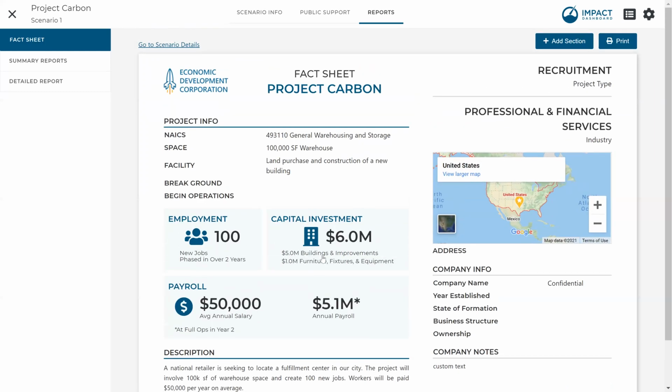So there it is. Everything on this page now is clickable. You can jump straight to that section that you want. And of course, you can still always edit things over on your scenario details area if you'd like. But the clicking and interactive features that we've added here will make it a lot easier to use.